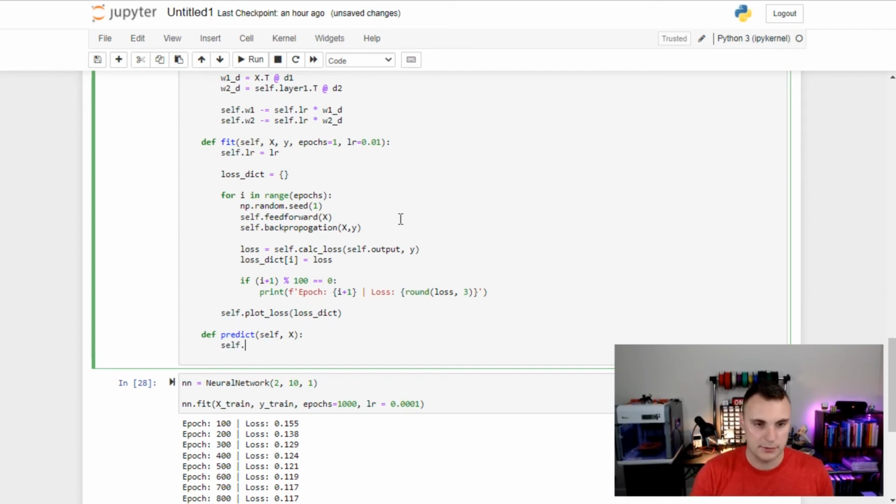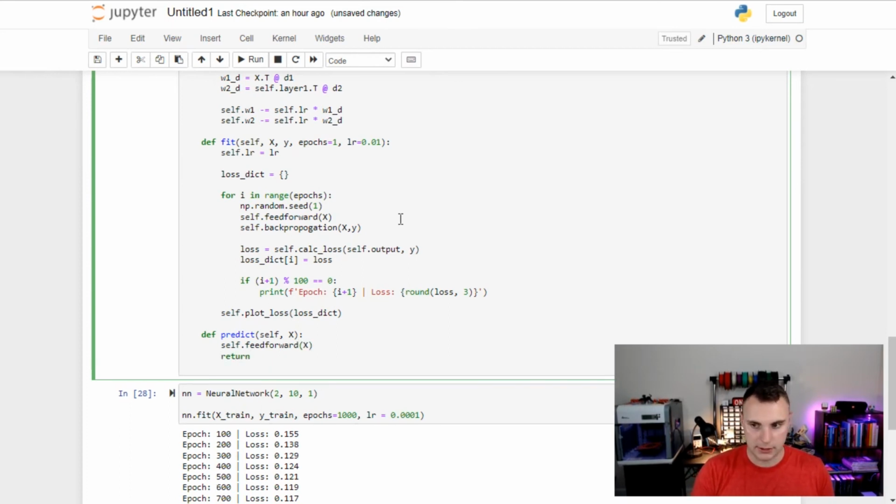So I can do self.feedforward and pass it whatever x values I'm trying to use. And then all I need to do is return self.output. Again, the output layer is where those y hat values live, and that's all I need to do for predictions.